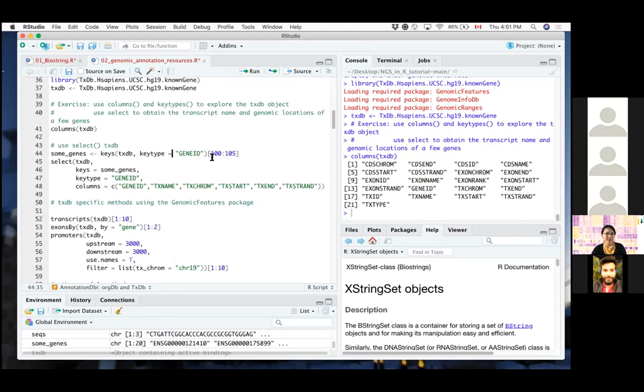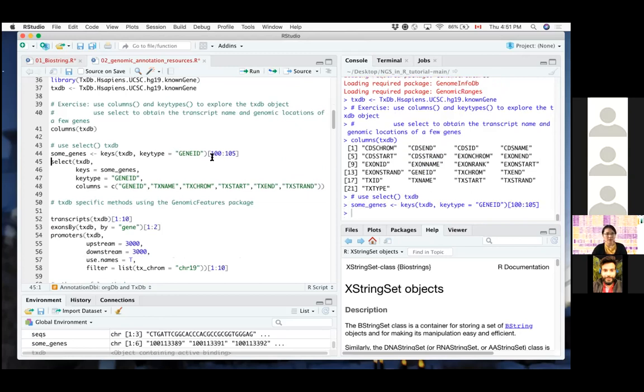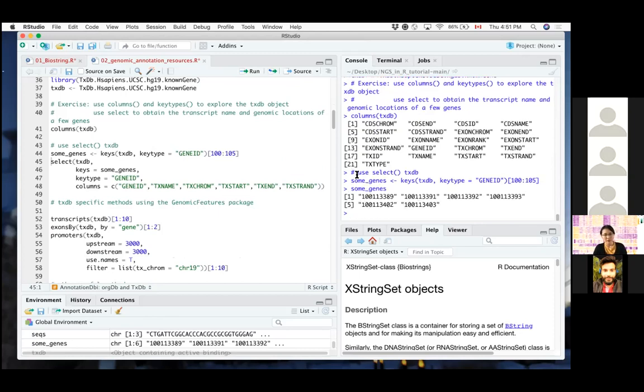So now let's first get some random genes. We've got some genes. Now this is again the Entrez ID, which is numbers, so it's not very informative. Again, we use the select method, and we want to know what transcripts are associated with these genes and what are the locations of these transcripts.